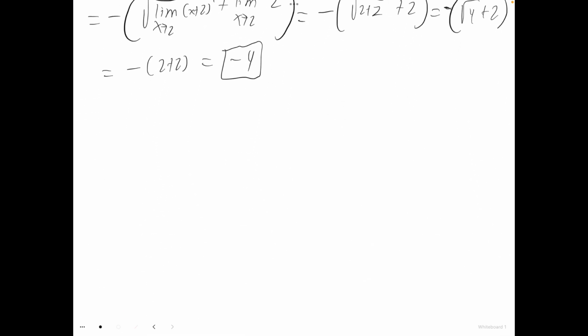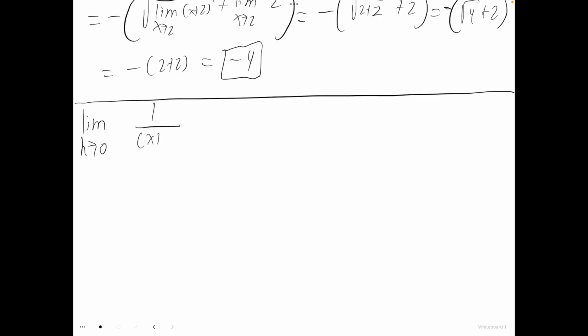So next, we're going to look at a bit more complicated limit. We will see these kinds of limits later on as well. So we're going to have the limit as h goes to 0 now, instead of x, of 1 over (x plus h) squared minus 1 over x squared, all divided by h.